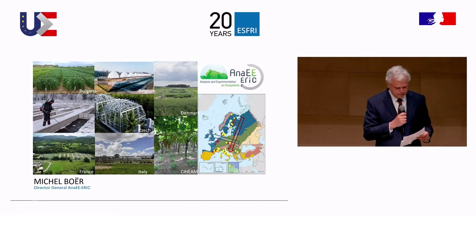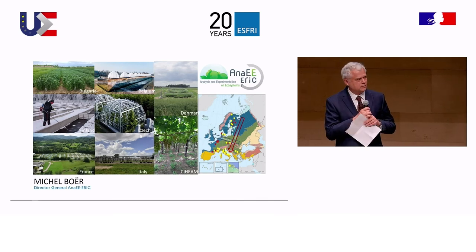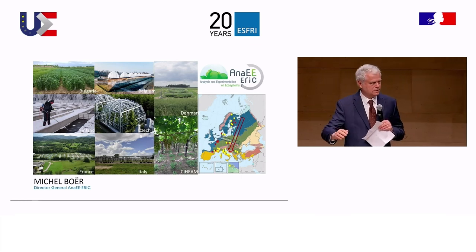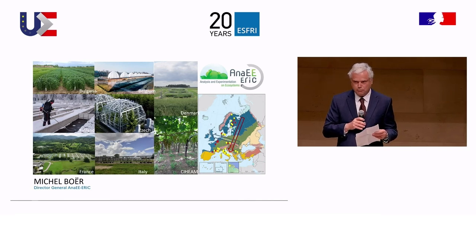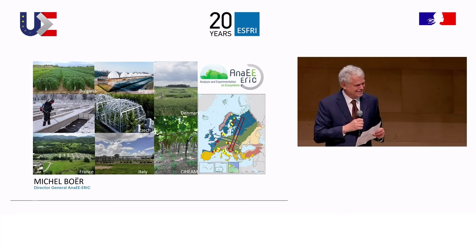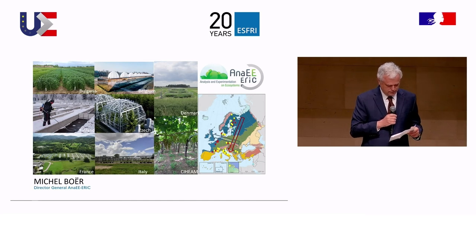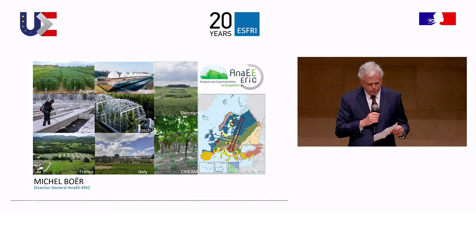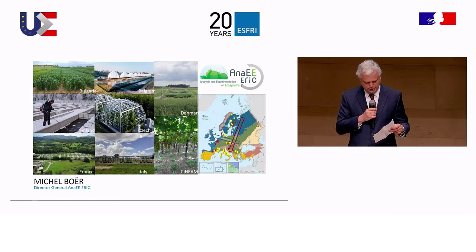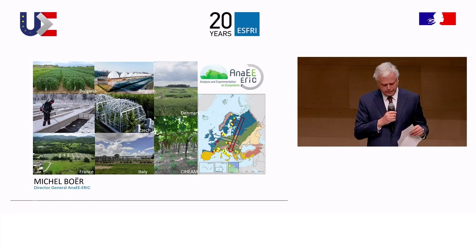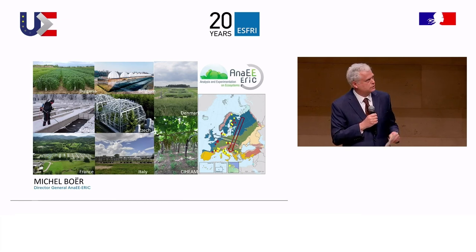ANAEE is about understanding the processes and functions that work on ecosystems, and for that it uses an original method, which is in fact the scientific experimental method: you have a hypothesis, you test the hypothesis experimentally, and then get back to the model. We put the ecosystems under pressure. I'm not sure this is very green, but what we test is exactly what the behavior will be under high CO2 levels, drought, etc., and also management practices, to see what the resilience, adaptations and mitigation measures are. And you can see behind me some examples of platforms that can be installed in the open air or in highly controlled enclosed chambers called Ecotrons. The data are collected, checked, and interpreted thanks to the model, which leads to a better understanding of the functioning of these ecosystems and how they react to the changing environment.